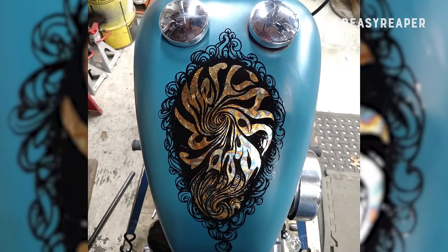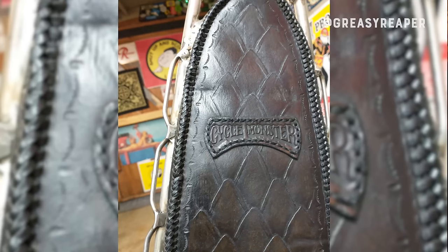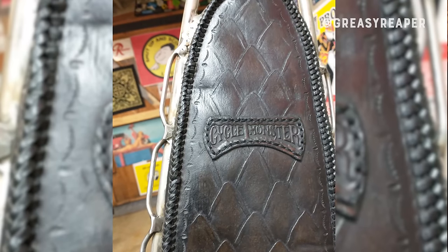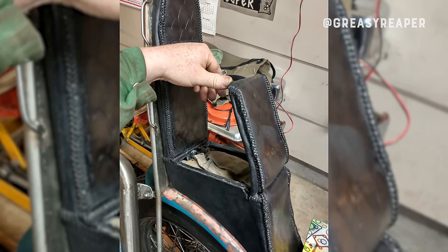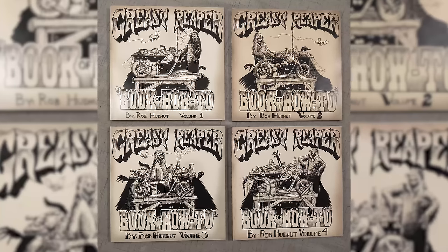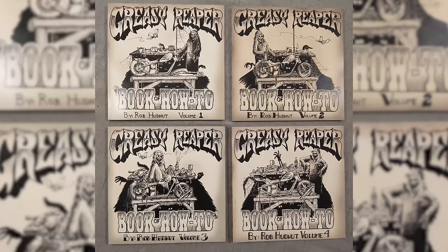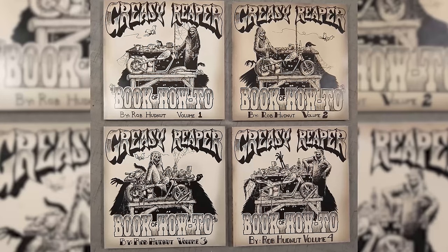So my dad was always into European bikes. My older brother and I and my dad spent a lot of garage time together, and that's kind of where I got my gearhead roots. My illustration books are basically a how-to book of how to work on choppers, how to work on bikes, how to create interesting things like taillights, and how to do things like paint, metal flake, and image transfers, and just stuff like that.